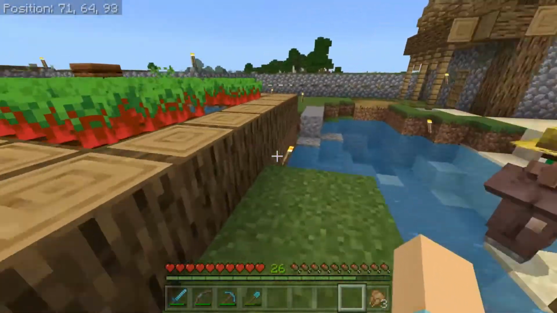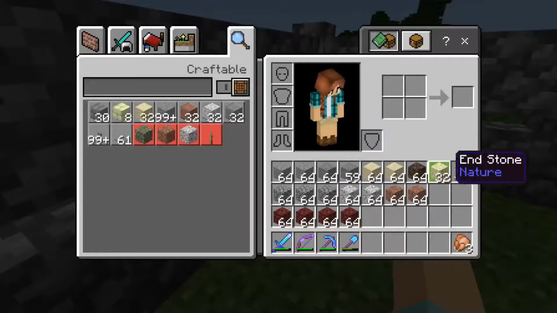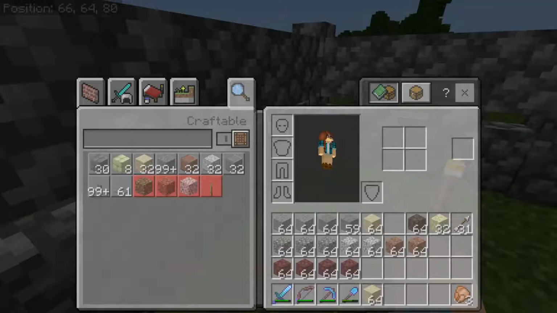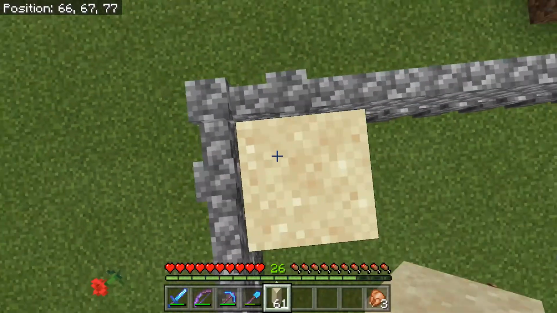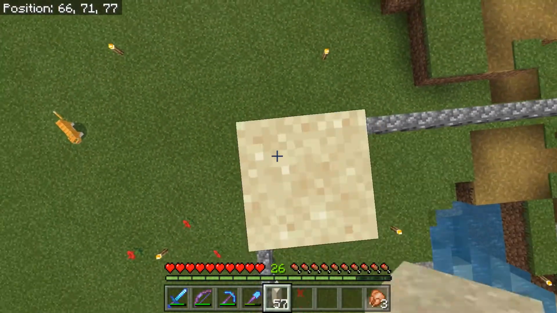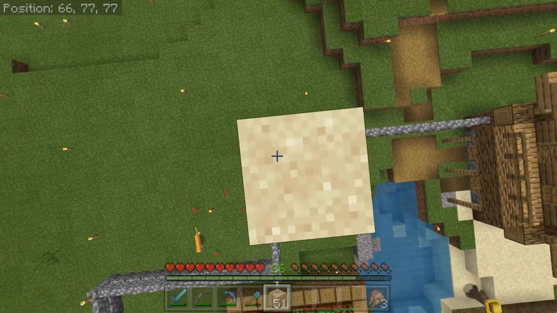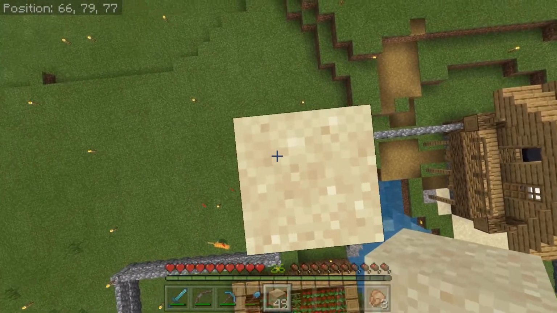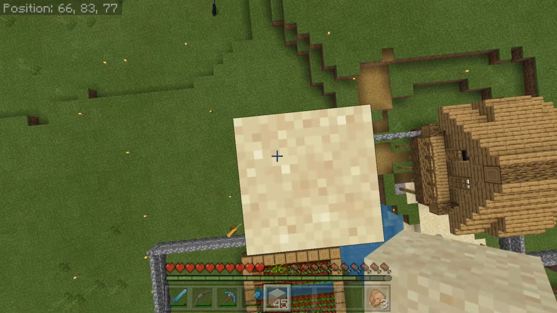So what I really want to do, I guess we can go over here in this corner. And what do I have? I guess we'll use sand. We'll use sand, and we'll pile up. And as much as I would love to be using my elytra right now, I did some AFK fishing. Totally didn't get a mending book. And I don't want to use them until I have mending.